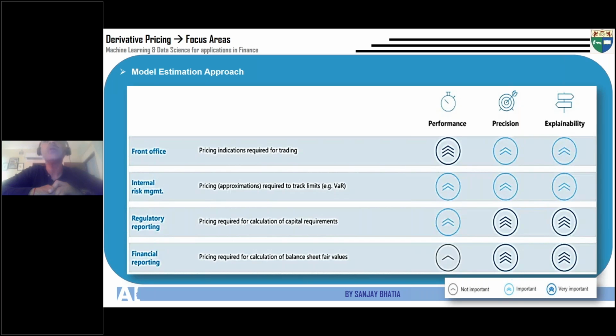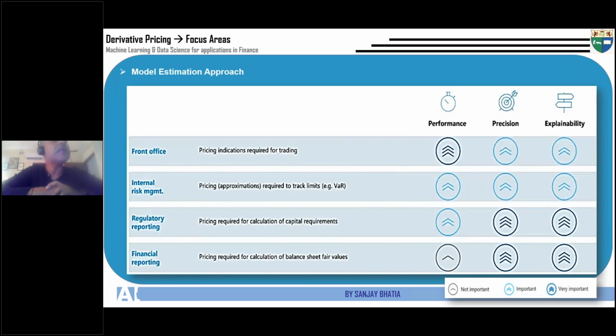But the higher focus is placed on whether the model is going to give me an accurate, precise result, as well as, once I get the results, whether I would be able to explain those results to the regulator, right, or to any stakeholders like internal model validators, internal price verification teams, price validation teams. Whether I would be able to explain the model output to someone who is asking what drives this price, why this price, why this blip in price, why this spike in price, right? Can I do that move and variance analysis, can I do commentaries based on the model? Is the model transparent, explainable, interpretable, comprehensible for somebody to understand? So that is the main focus in these two areas, regulatory reporting and financial reporting.